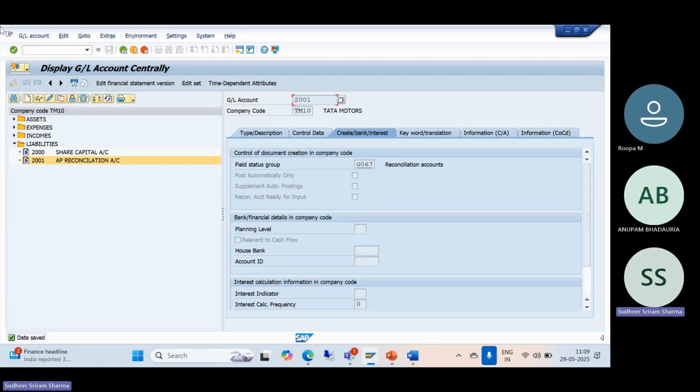In addition to these three, there are three more steps to perform. That is the BP: we have to create the BP number range, the BP grouping, and we have to synchronize and integrate this vendor account group with the BP group. Then only the system allows you to create the vendor master. That will be explained in Monday's class.